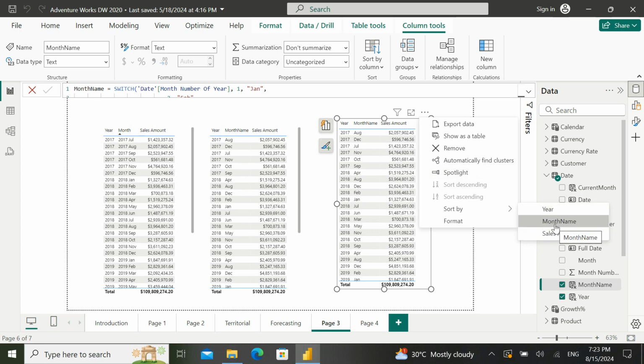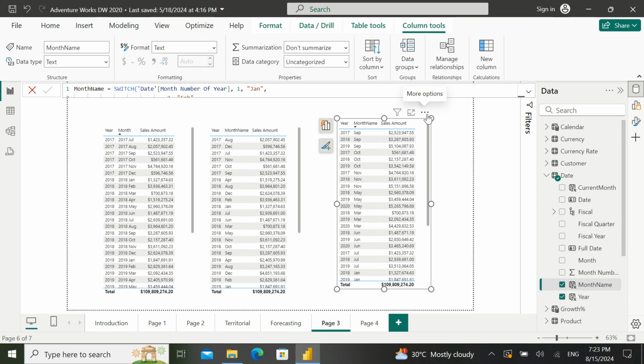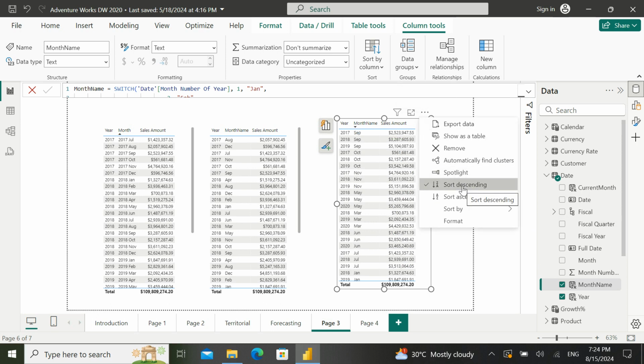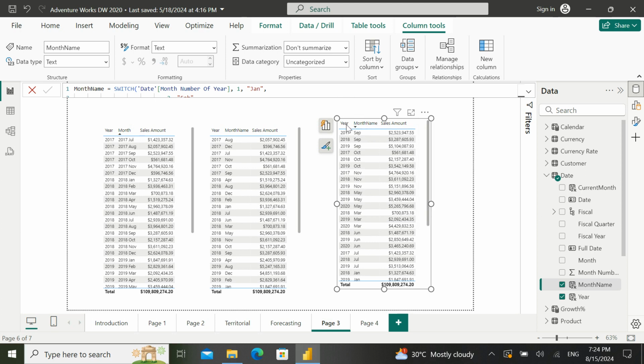Let's say that I want to sort by descending order. I can click the month name here, and then click sort descending. Here you see that the month name gets sorted. The same thing can be achieved just by clicking on the column names as well. Here we are sorting by year. If you want to sort by month, this is the way. And if you want to sort by sales amount, you can just click on the sales amount, and re-clicking this is going to change the sort order from ascending to descending. So this is one such way to perform the sorting.